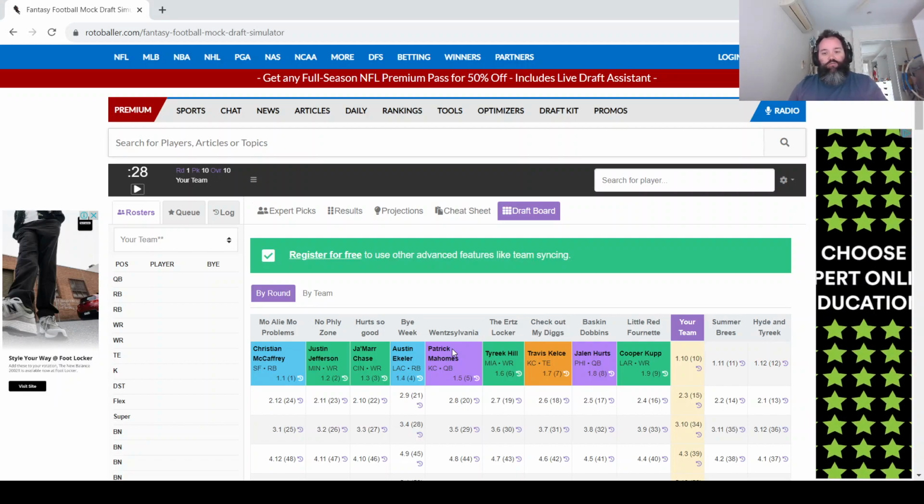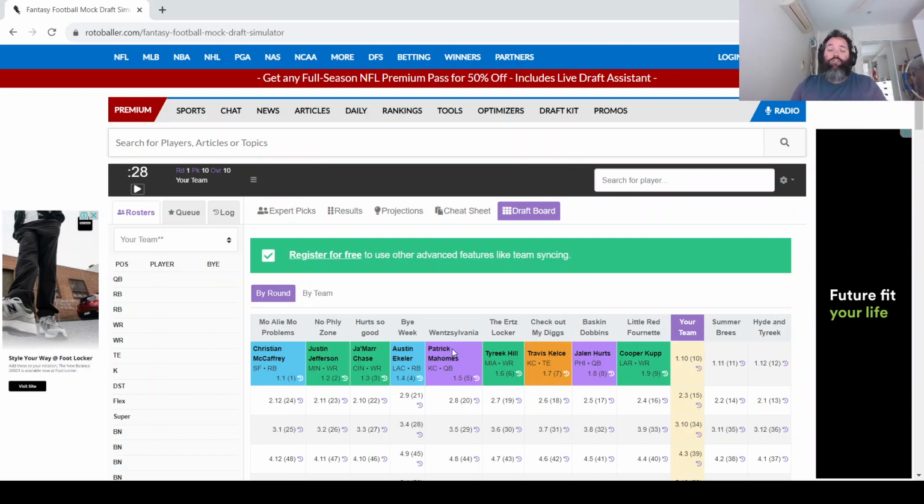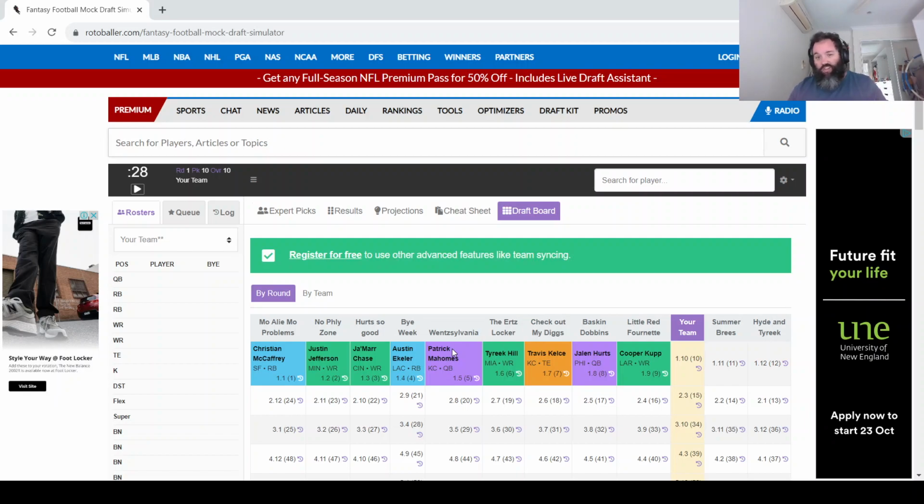But if you can get Mahomes and Josh Allen versus Justin Herbert and someone like Geno Smith, there's obviously quite a difference there.